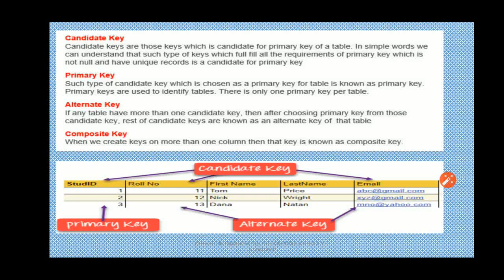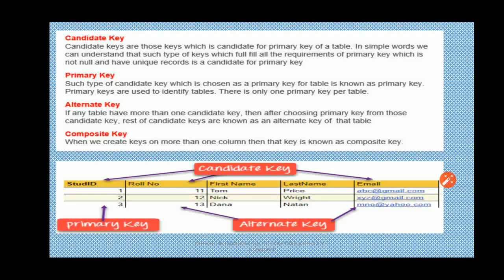From here, what are the attributes that are eligible for the post of primary key? Because in a table only one primary key can be there. So here, as you can see, student ID, roll number and email ID are the eligible candidates that can work as a primary key. That means they will be having different values for all the tuples.